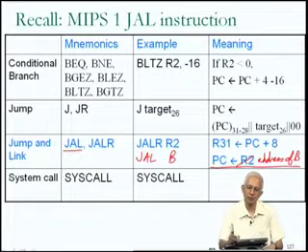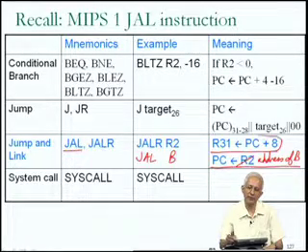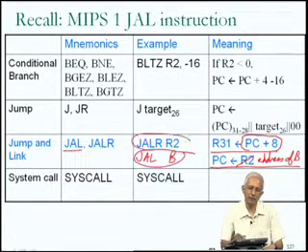What is the first instruction doing? The first instruction, as we now understand, is helping us in the remembering of the return address. So it is remembering PC plus 8, which must have something to do with the return address, into register R31. Remember, R31 is an implicit operand of the jump and link instruction. R31 is not mentioned inside the instruction, but it is used by the hardware in implementing the instruction. Therefore, there are these two steps. The second one is the transfer of control to the function which is being called. The first is something to do with the saving of the return address.